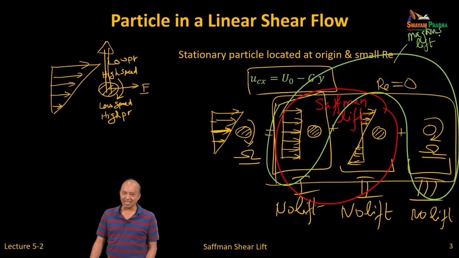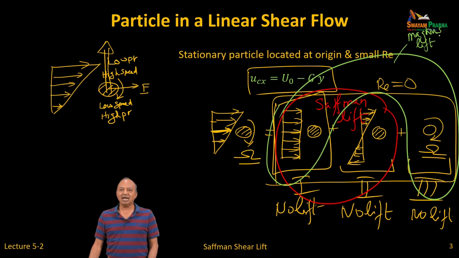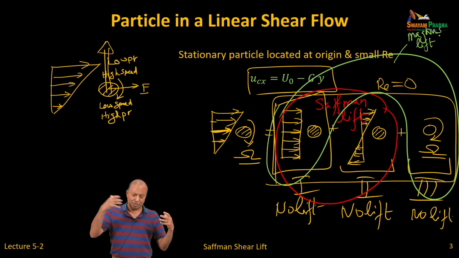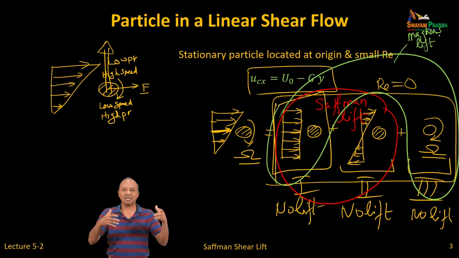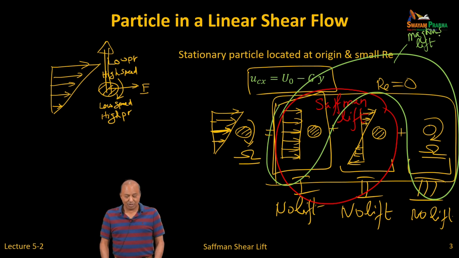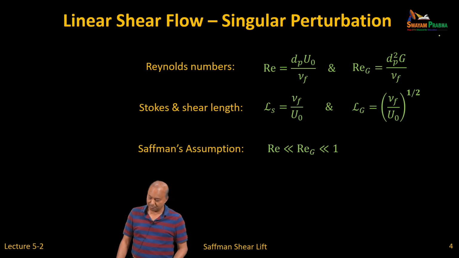Okay. Yeah. So, the point is that it must be a nonlinear interaction between shear and a uniform flow, or uniform flow and particle rotation. The nonlinear terms will have to work. So, in other words, Reynolds number must be finite. It could be 0.9 like he points out, it could be 10, etc. You will have lift. So, now the theory people have worked. So, it is a harder problem to solve.